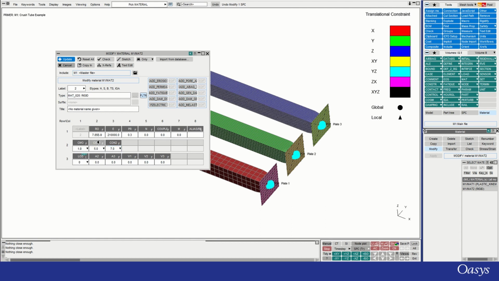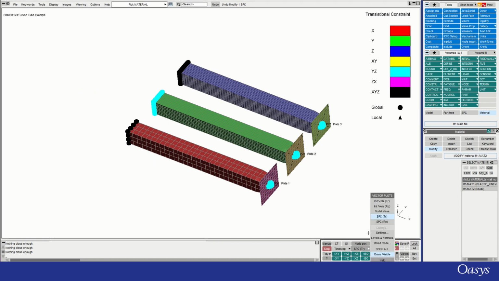Then these two numbers here represent first the translational and then the rotational constraints. Using the drop down, we can quite clearly see that the Y and the Z displacements are constrained, and that corresponds to the cyan color we're seeing here. And then also the rotational constraints are X, Y, and Z. So if we just close that down and then switch this to rotational constraints, we'll be able to see those black blobs at the rigid plates. And then we can also see that the rotational constraint is only on the x-axis at the end on the nodes of the green crush tube.